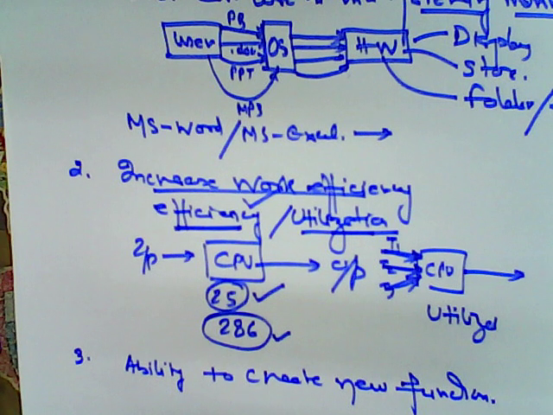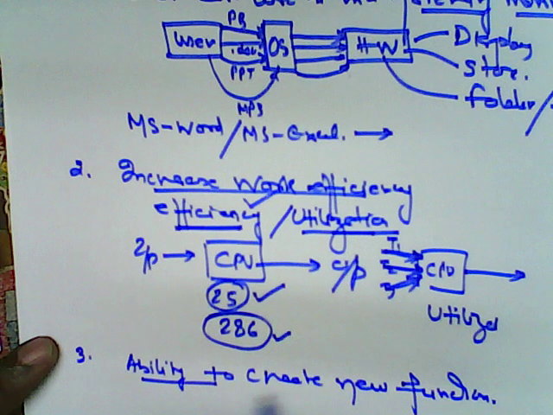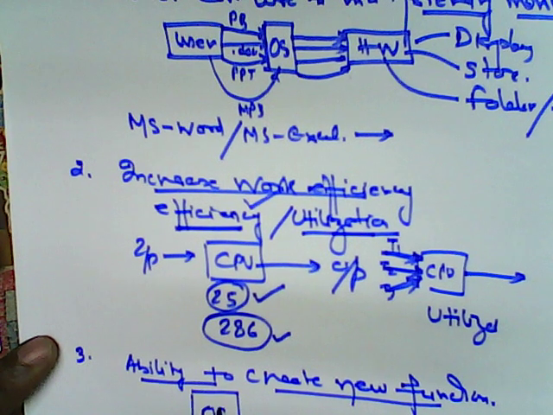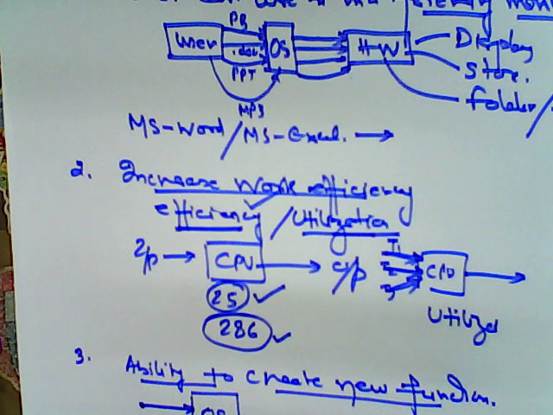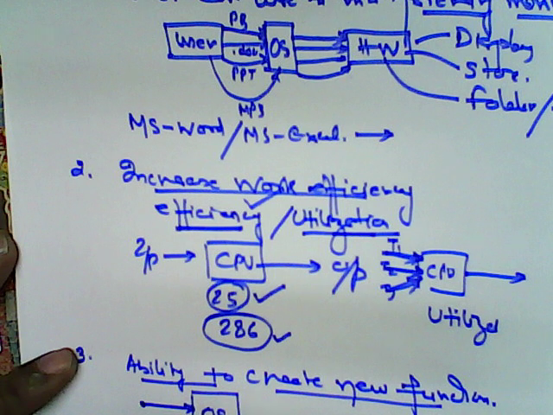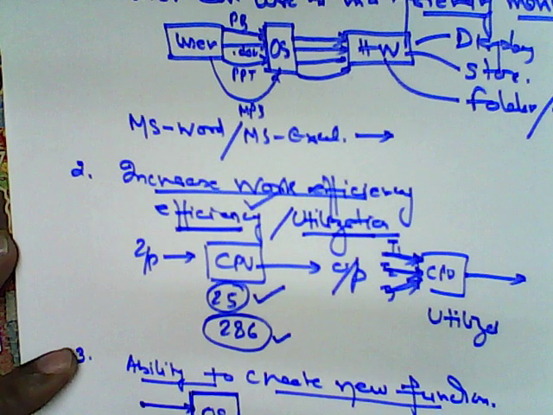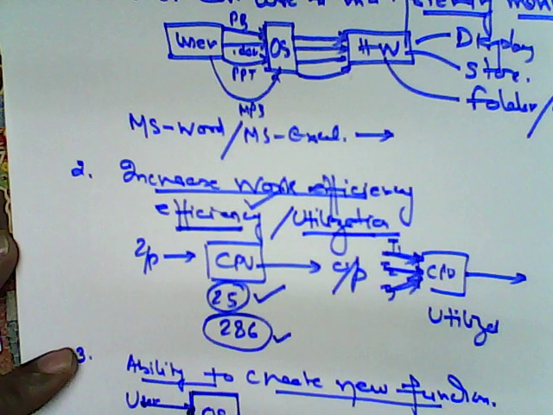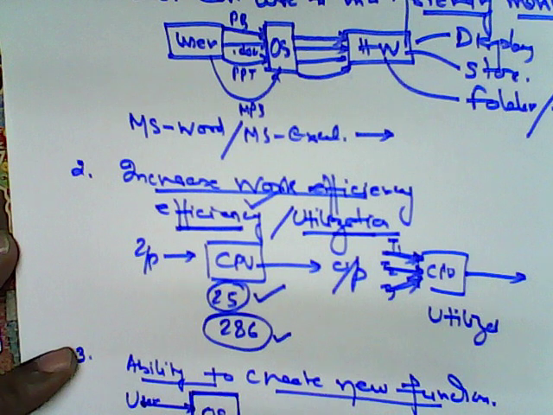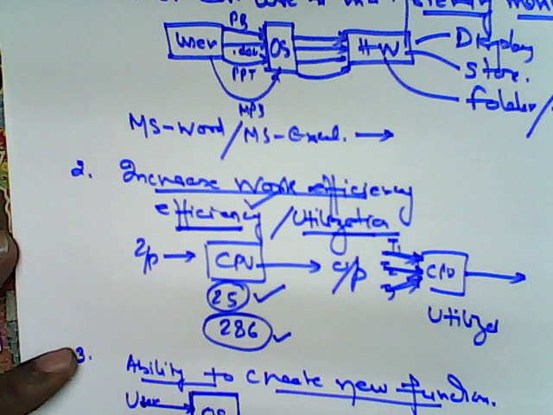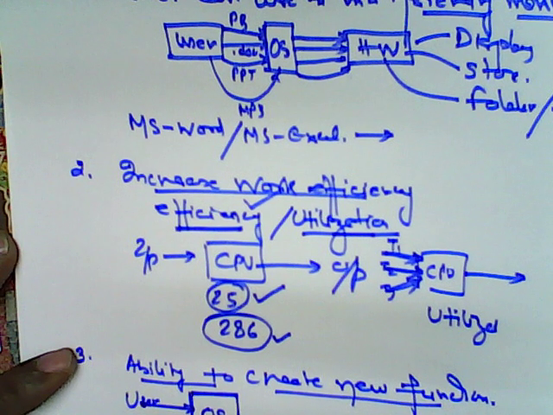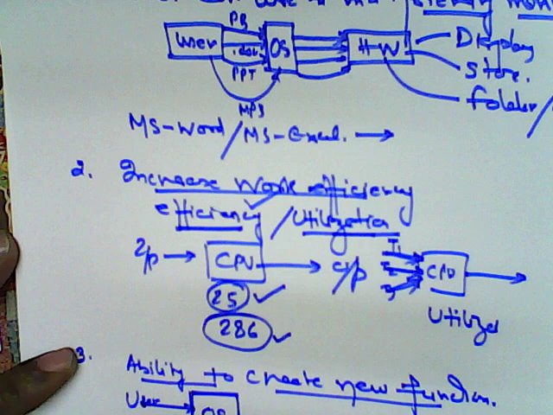For example, if a person is not able to ride the cycle but he can hold the cycle and keep moving along with the cycle, that means if cycle is an OS, the user's requirement if it is not able to meet by riding, at least the user can move along by sliding. In the same way, operating systems can carry out various different functions.